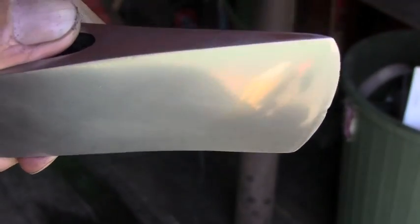So now, finally, after the 1200 grit, you should be able to see a semi-polish, and you will see some very fine lines from the grit. If you see any coarse lines, those were left by when you were just starting off with the 80 grit. Because you've polished it with the 1200 grit, the coarser lines that were left behind will show really good.